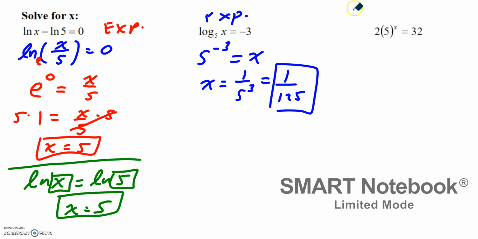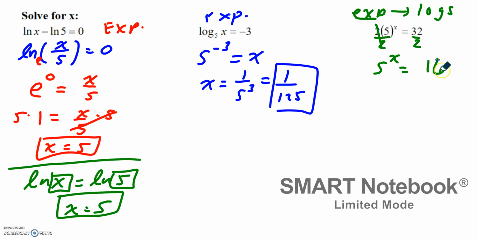This next example, you're given exponential, which makes me think that we're most likely going to be using logs to solve it, or ln's to solve it, because we want to use inverses. But before I can do anything with inverses, I want to make sure that my exponential function is isolated. So I'm going to divide by 2 first and be left with 5 to the x equals 16. And then whenever I notice that I have the bases not being the same, the first thing I would check for to see if you can write 16 as 5 to the something, I can't. So this is when logs are very useful.